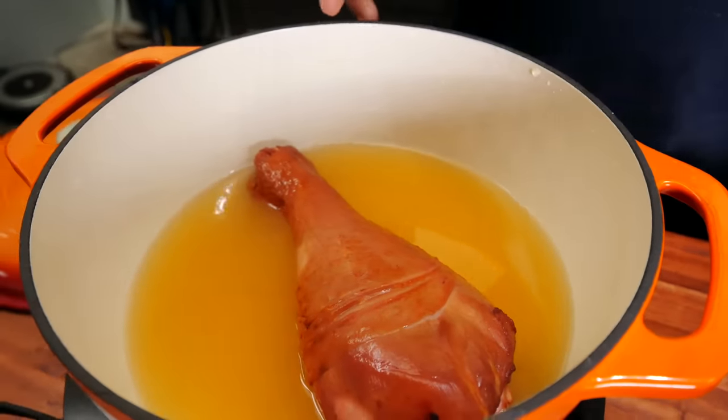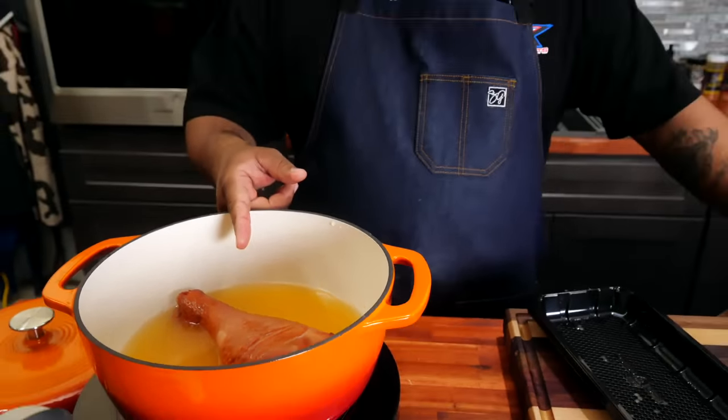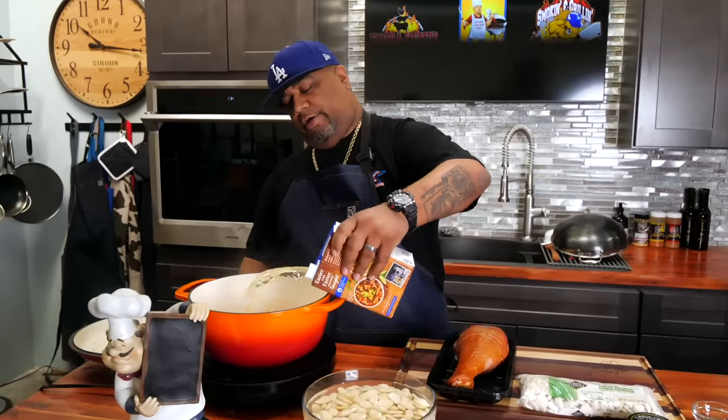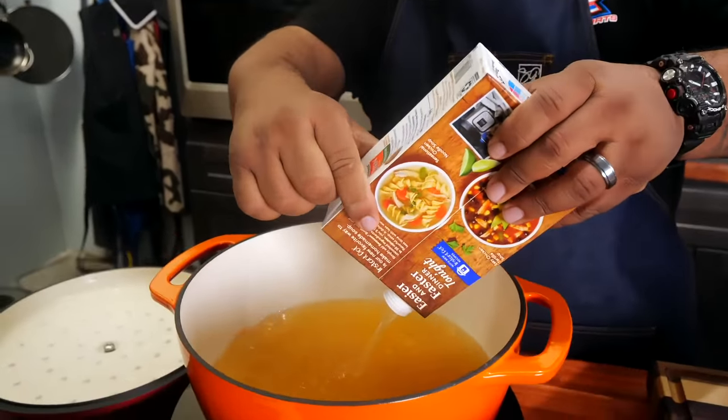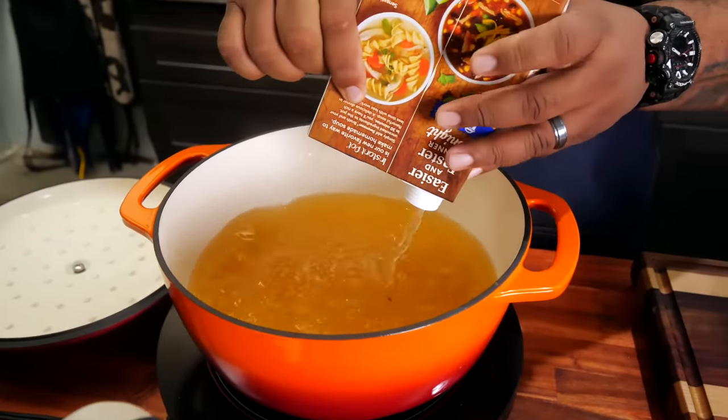For those who use a ham shank or something like that, you can go ahead and get it boiling for a minute, but I'm giving this a 30-minute head start to soften things up a bit so we can get it to shred. Bring it up to a boil, set a timer for 30 minutes, then we'll add the other four cups. It takes between eight and nine cups total to get everything submerged — we'll decide if we need a little extra chicken stock after we get everything inside.